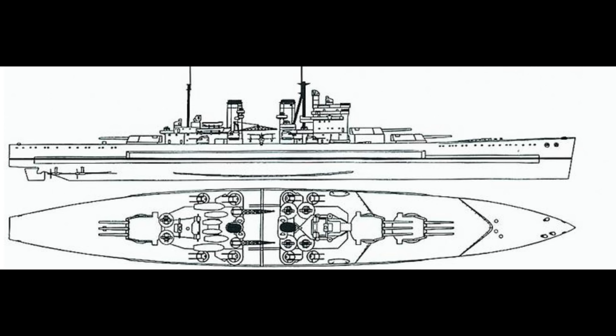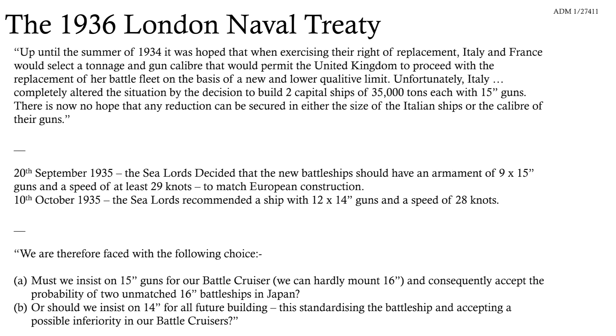Three weeks later they switched to 12x14-inch guns at 28 knots, driven essentially by the Americans, who after spending years refusing to go smaller suddenly said, well, actually we can do 14-inch, still on 35,000 tons. The idea of the displacement limit going down was killed by the Italians — the moment they said actually we want a 35,000-ton ship with 15-inch guns, then the French said we're not going to go smaller than that, and the Germans jumped in going we won't be smaller than that either. Years of work to get smaller guns and ships — gone. Meanwhile the Japanese are quietly drawing up sketch plans for the Yamato. Interestingly, at this stage the British still think Japan wants to go smaller — they look back at that 25,000-ton 14-inch gun proposal and think the Japanese would go smaller if they could get the Americans to go smaller.